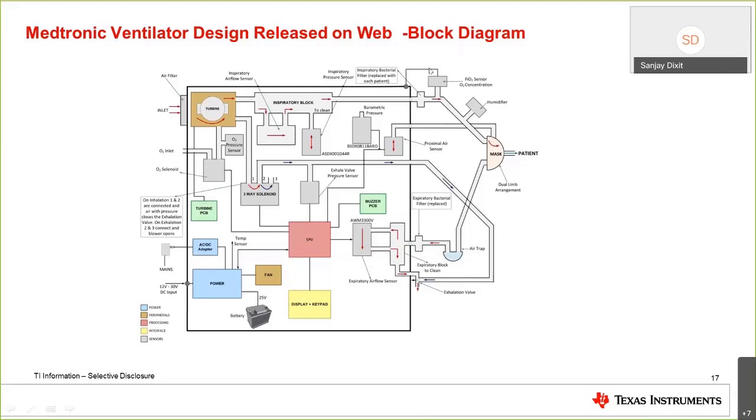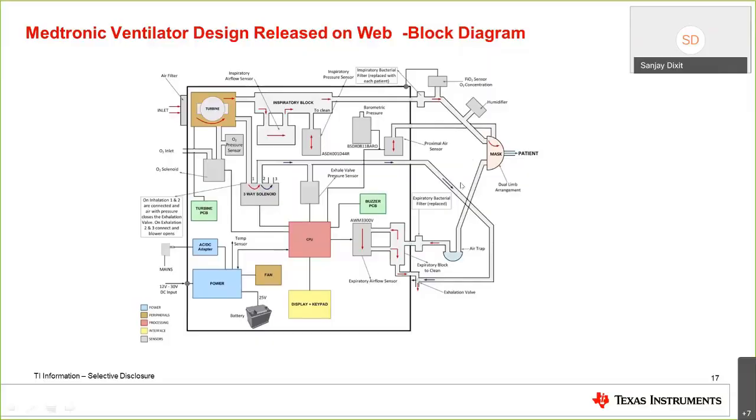On the way to the patient, there is an oxygen sensor which measures the amount of oxygen in the air. In ventilators, you can set these settings so that you can give a certain percentage of oxygen into the air, maybe 95% oxygen. By looking at this sensor, they can add in pure oxygen in order to achieve a certain percentage of oxygen delivered to a patient.